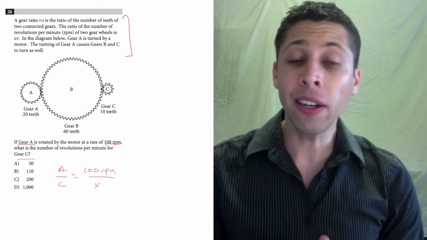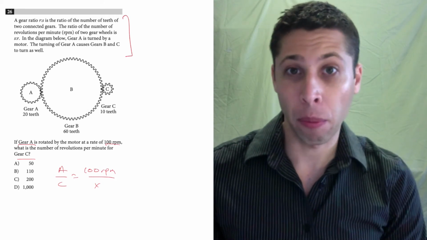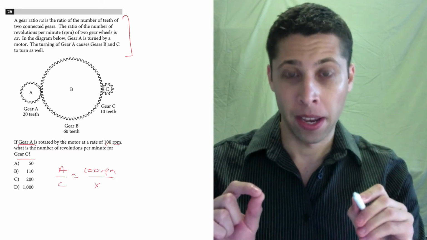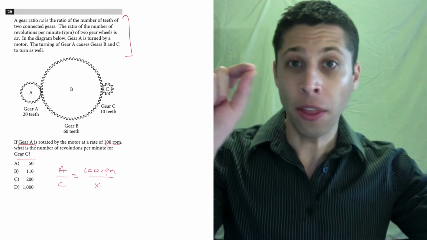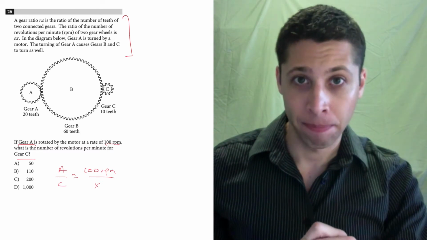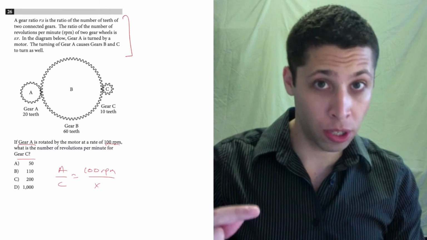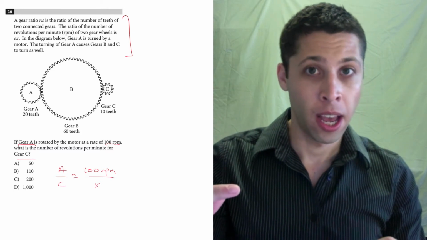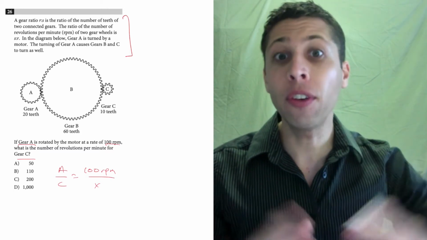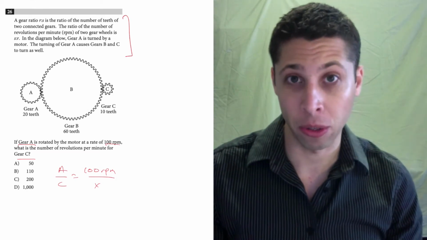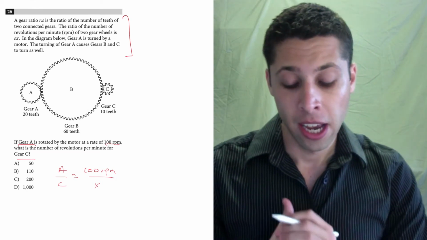One thing that is useful when we think about ratios is that if we understand a relationship, as the numbers get bigger, the relationship stays the same. In other words, if I try to understand what happens with one rotation, one revolution, I can extrapolate and figure out what that means when we have 100 revolutions of these three gears. So that's what I'm going to do.